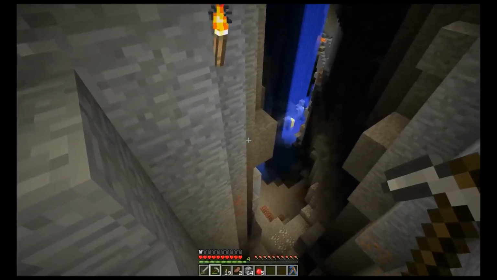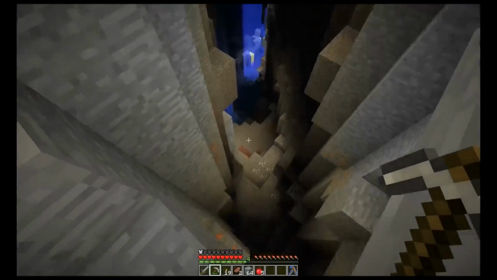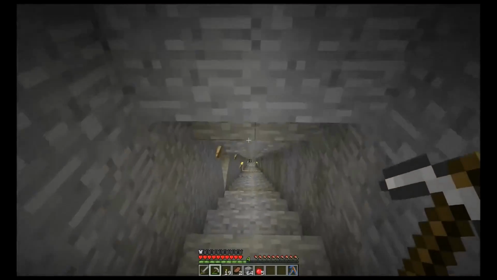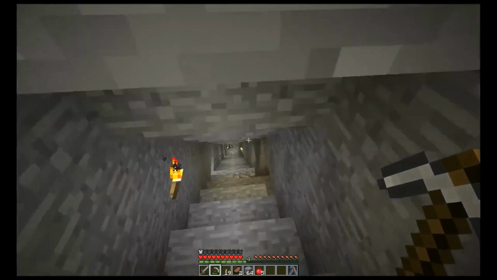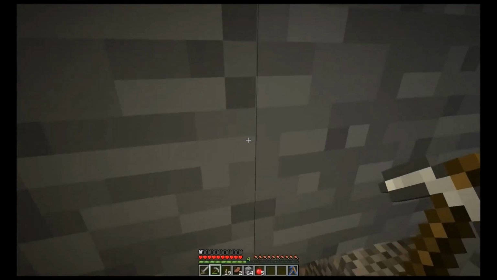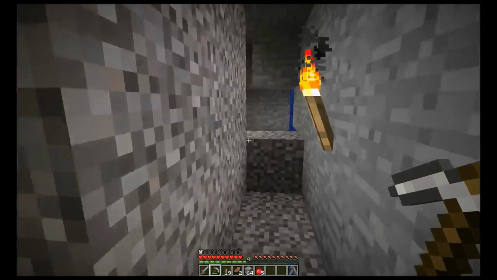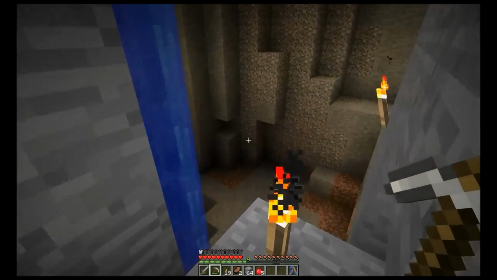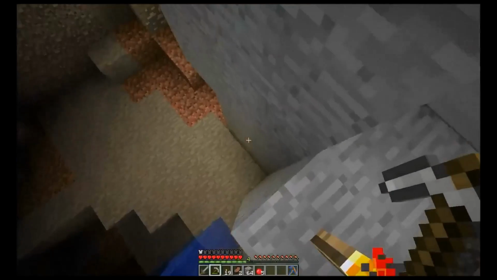Now we have a choice. Do we want to go in from this way, or do we want to go in from that way? I think the risk of falling from down there is a lot smaller. And no spiders, man. Those spiders are creeping me out. Ah, I'm so loud in this. I hate that noise too.